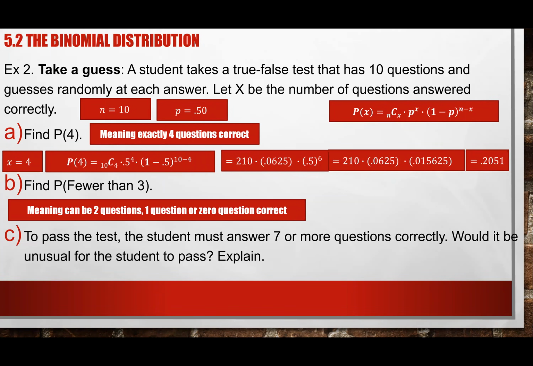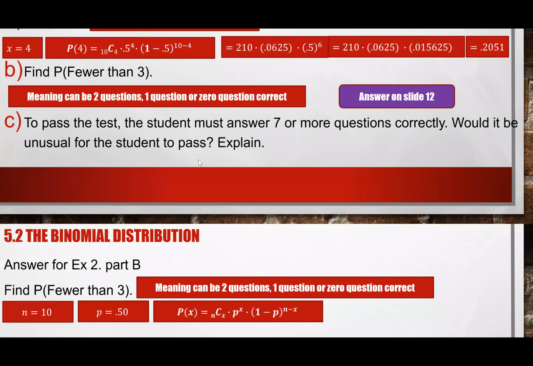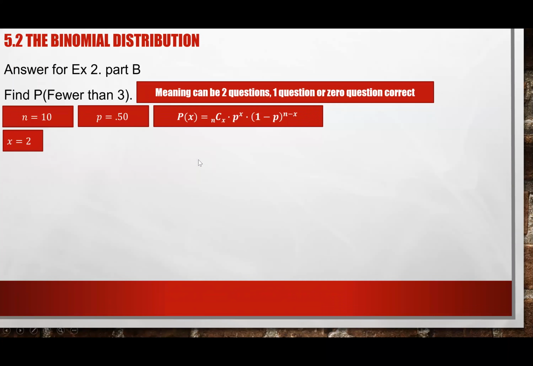Now, in terms of this, you see that we have 3 different x values, right? My x can be 2, my x can be 1, and my x can be 0. So basically, we have to do 3 different problems, or 3 different items here. All I do is use the 3 items we needed: the n, the p, and the x, right?